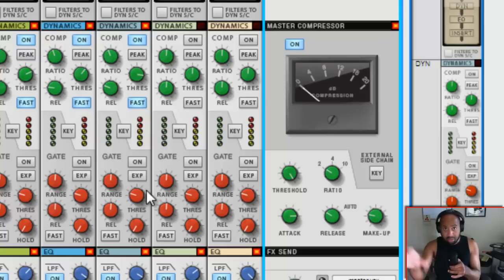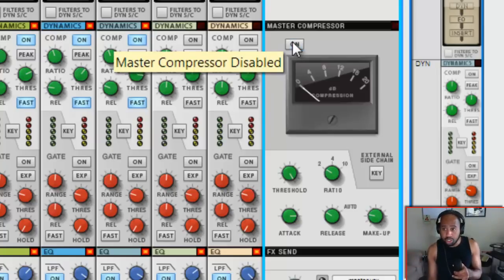Now, I have it, again, looped around the hook. So what I'm going to do is turn the compressor off. Alright, folks, then we're going to listen to the hook throughout the 8 bars. So let's listen to the hook.